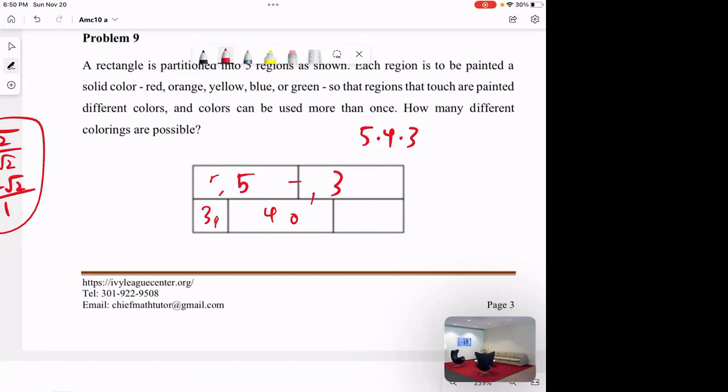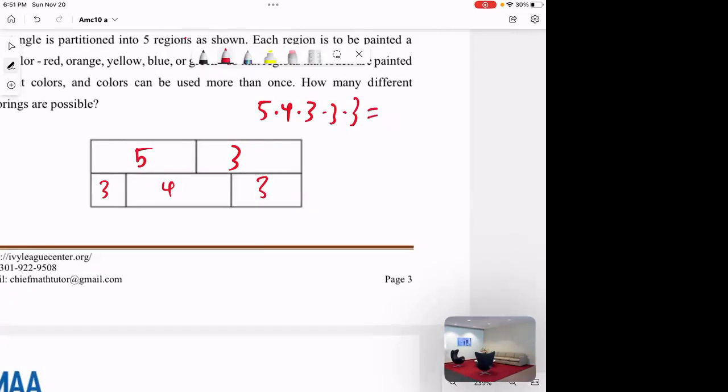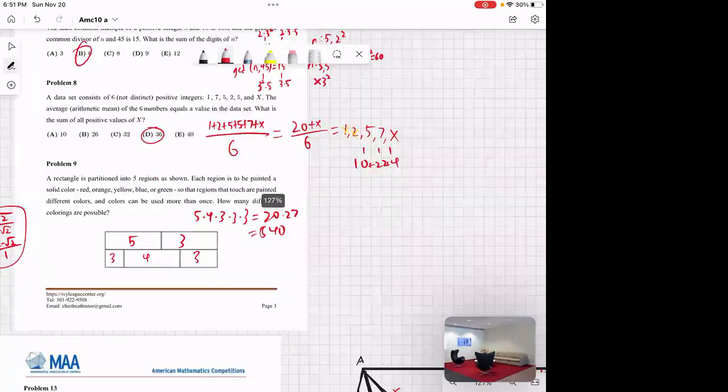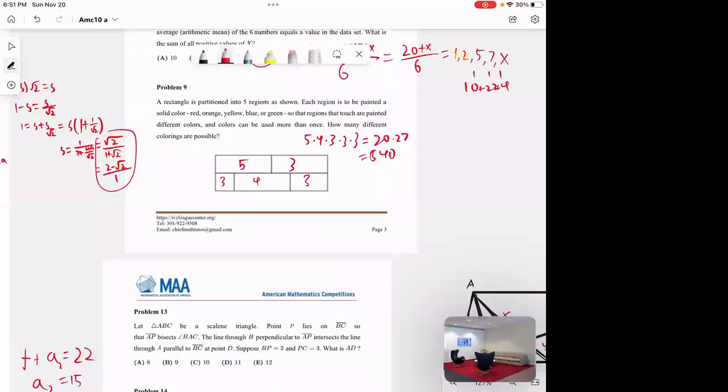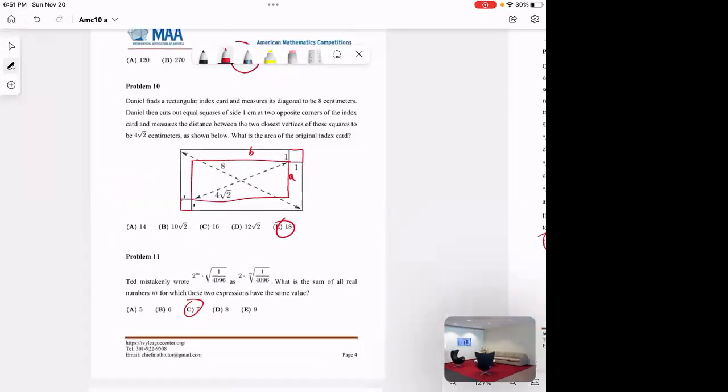So for all of these, for every case, let's see, 20, 60 cases, this one still has 3 cases. So we multiply by another 3. And then once again, this last section is only touching these 2 colors, so we subtract 2 of the 5 possibilities again. So 5 minus 2, 3 again. So 5 times 4 times 3 times 3 times 3 equals 20 times 27 equals 540. Hopefully that makes sense. Let me know if it doesn't. But yeah, this one's a counting problem, so you really just use the multiplicative property there.